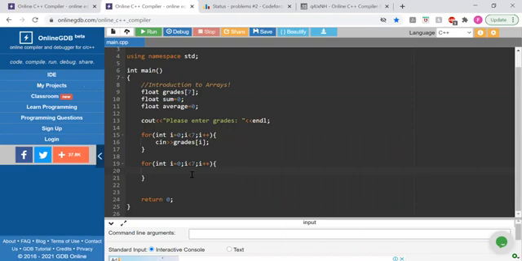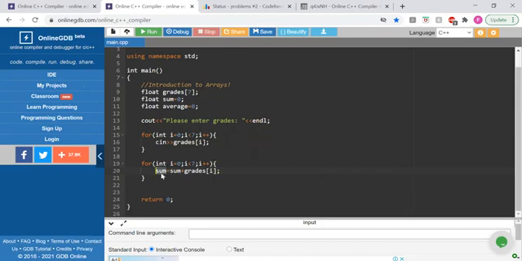What do you think? How do we find the sum? sum equals sum plus grades i. Absolutely, perfect. Grades i.